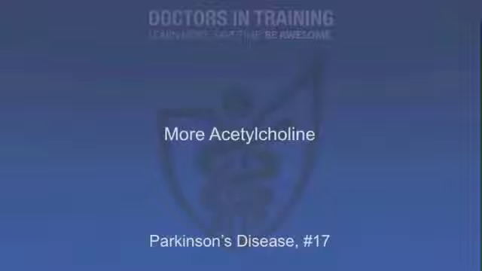In Parkinson's disease, you have loss of dopaminergic cells in the substantia nigra, and that leads to less inhibition of the neostriatum, and so you have more acetylcholine. So the symptoms of Parkinson's disease reflect an imbalance between the excitatory cholinergic neurons and a greatly diminished number of inhibitory dopaminergic neurons. The loss of inhibition of the indirect pathway is much more important in Parkinson's disease than the loss of stimulation of the direct pathway.